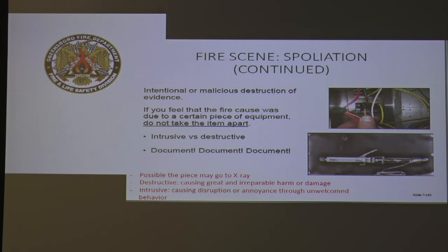Some of the questions he may ask would be like, I understand that you use a thermal imaging camera. Do you know what kind you use? What are the specifications for that? What is the heat? He asks you all these crazy questions, and then he might say, okay, did you use it during your fire scene? If you say yes, can you tell me how you used it? So you go into using it, and he's like, okay, so whenever you put that thermal imaging camera up there and you're looking for fire and heat damage and you saw that it was 0, why did you open it up right here? And why is there no char patterns in this whole ceiling right here? What were you doing at that point?